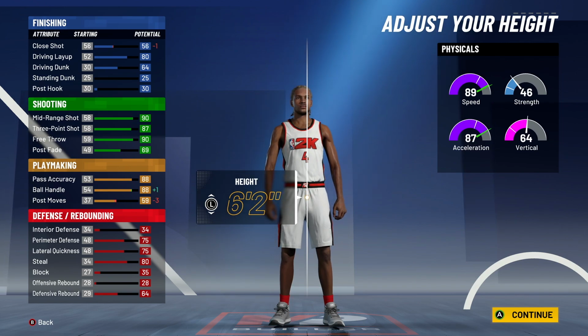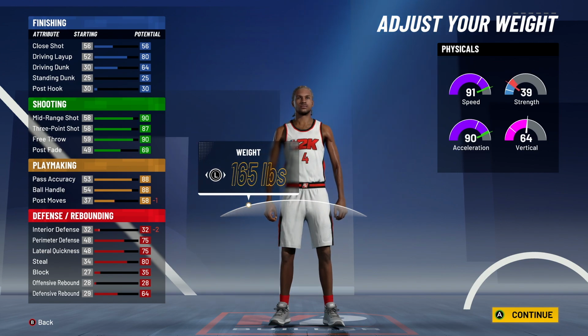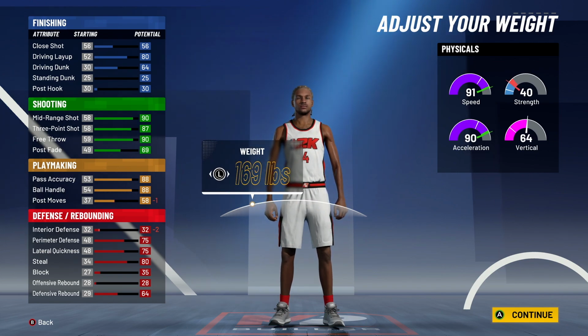It's just that simple. Alright, next is going to be the weight. Now for the weight, it's pretty simple. We're going to lower our weight as much as possible. Not minimum, but as much as possible to get our max speed and acceleration. Sometimes you can get perimeter defense and lateral quickness if you have it on metric system, but for this you don't. So we're going to get that as high as possible. Our interior defense and strength is going to go down as low as possible, because we're not going minimum. So we're going to go at 169 pounds.